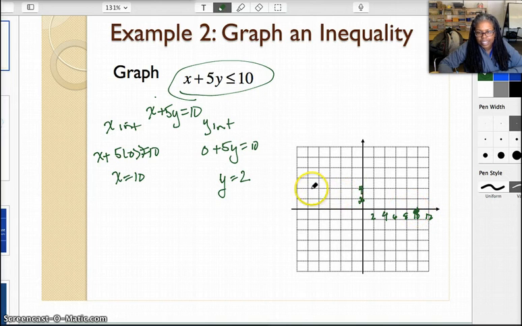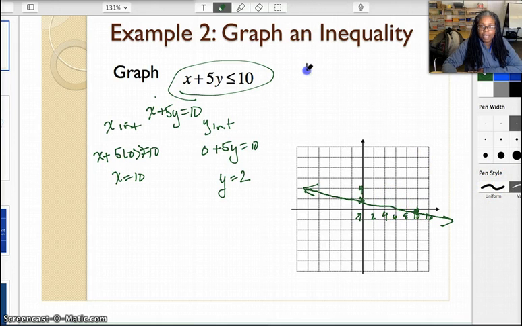So now, I can see what this is going to be. Forgive my sloppiness. I'm trying my best, people. That's not too bad. So that's the line that I'm working with, and that's going to be a part of my solution because, again, it is equal to. Now the question is, we need to choose a test point. My test point is going to be the origin because it's easy. If 0, 0 satisfies this inequality, I'm good to go. I'm going to choose that side. If it does not satisfy this inequality, then the answer is obviously the other side.